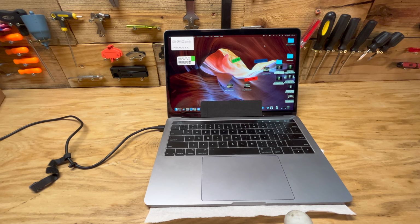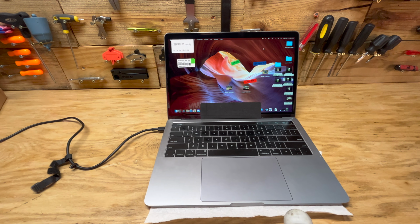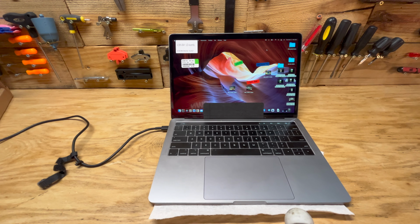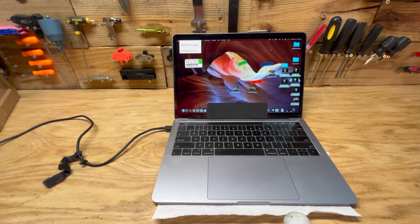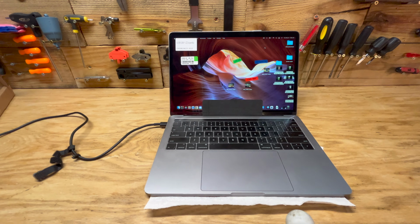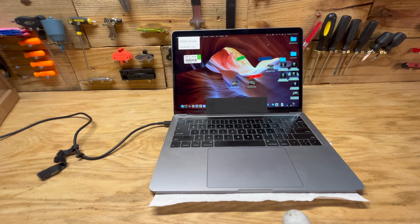The camera did die through the time lapse, but I plugged it back in. But there's lots of good videos on how to do this online. I just watched one while I was doing it. But I'm hoping you guys learned something from this.